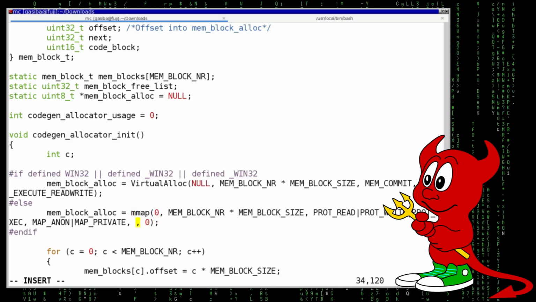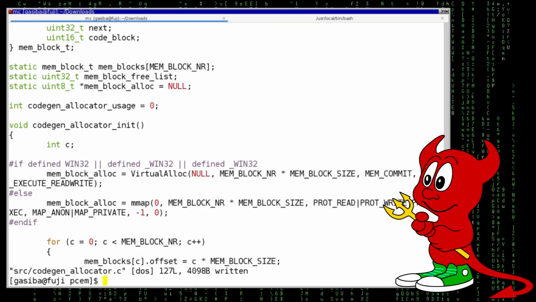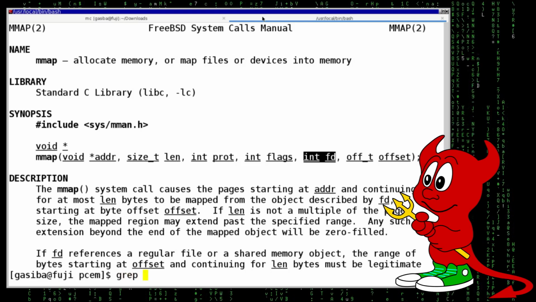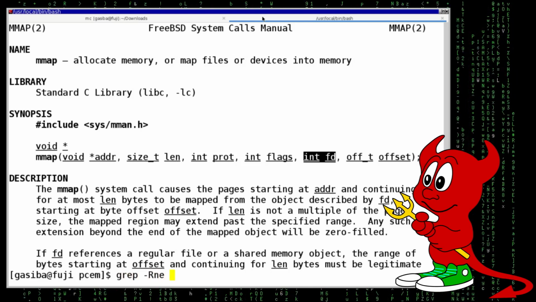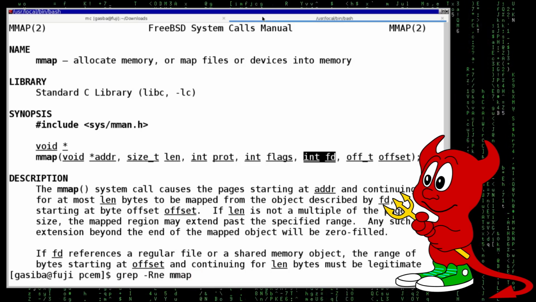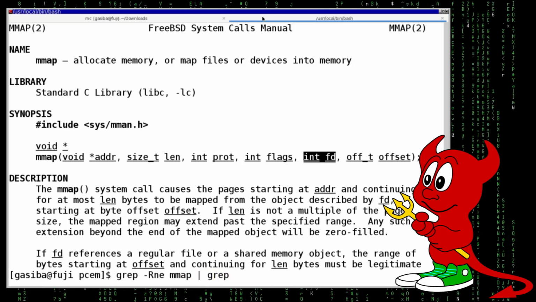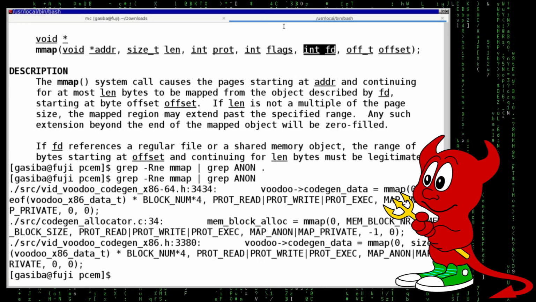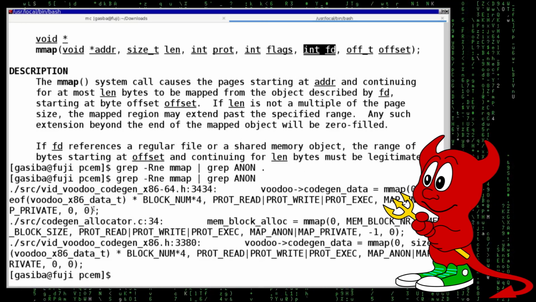Let's fix that. And again, going to this part, just to make sure that everything is correct, I'm going to search for an mmap with an anon, pipe grep anon. Okay, we have a couple of things.